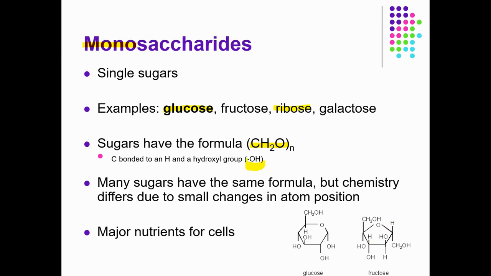I do want to remind you that you could have isomers. So some of your sugars have the same formula. They're just arranged differently. And so just know that that could give rise to different shapes and slightly different functions. Okay, even though they may have the same formula, like glucose and fructose both have C6H12O6, they're not exactly the same thing. That's what we call isomers. And so it's your monosaccharides that are the main energy source. They're the major nutrients for our cells. That's what we use to make ATP.